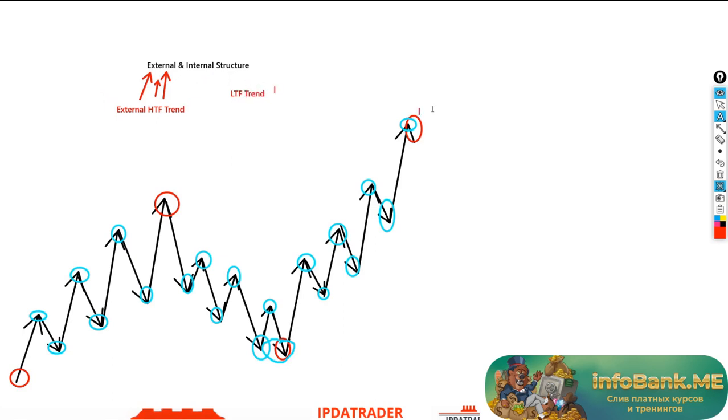So now that you understand that, and if you actually know how to translate all this into candles, then you would understand that the higher time frame in a specific market structure that looks like this would be bullish. So you would be essentially looking for buys most of the time, right?